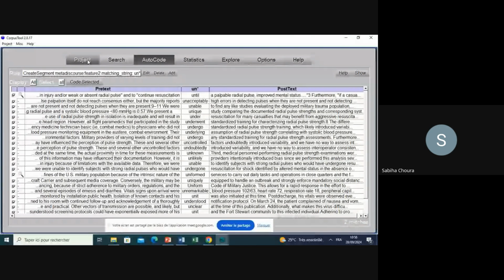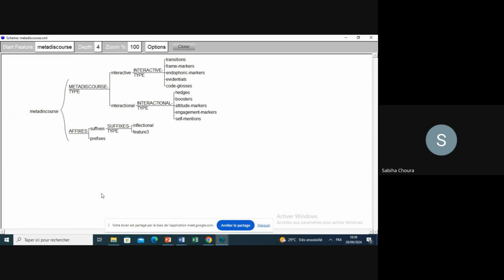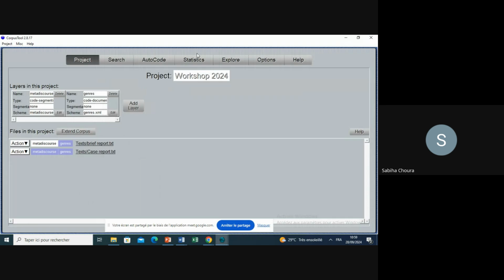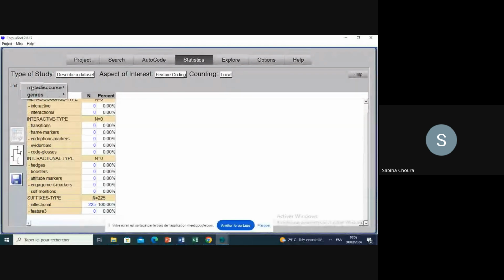Of course, normally the step that I did not mention here, I need to go to this feature 2, and I need to rename this feature prefixes. So this is feature 2, prefixes. So if I go back to AutoCode, I have until, and I have selected the feature 2, prefixes. And so normally if I go to statistics, let me check this.